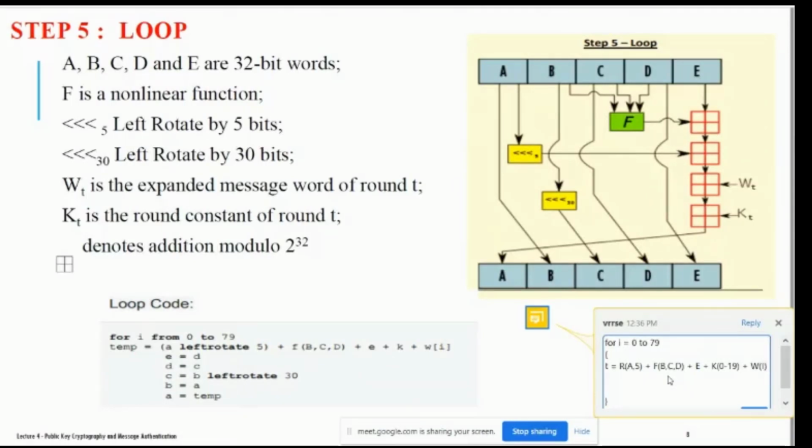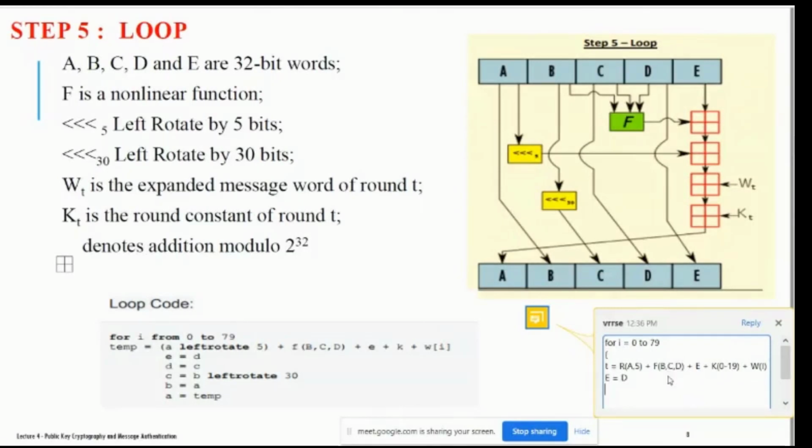So this is the formula, okay? Formula, we cannot do anything. We cannot change it, okay? So you have to take this as a formula inside the loop. Then after that, I'm going to change the value. So I'm going to make D equal to E. Whatever is available in D, I'm going to move it to E.